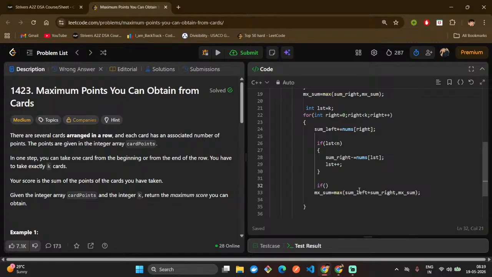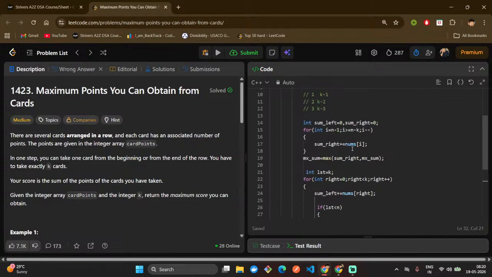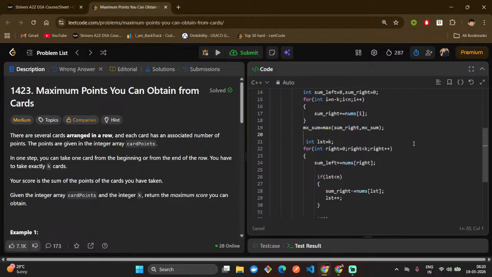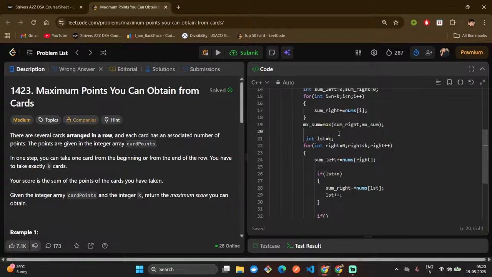So, let's see. We have added, let's see, adding from the last. Now we are maximizing the answer. Now let's see sum and minus 3.